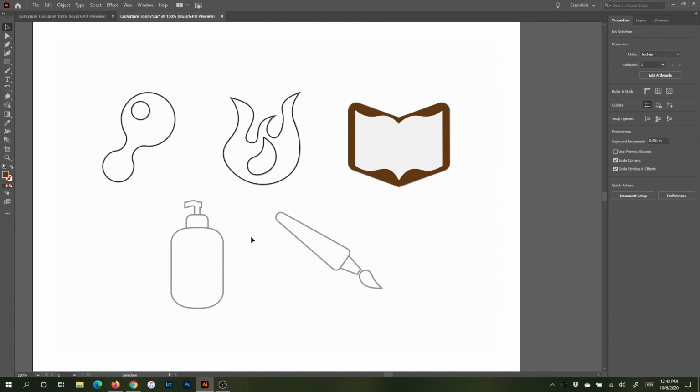But yeah, practice your curvature tool, and when you're done, fill them in with some colors. So you can use a shape builder to do some coloring of things at the end. Go ahead and color these ones back up at the top too, and then post your results. Export your JPEG and post your results in our class.